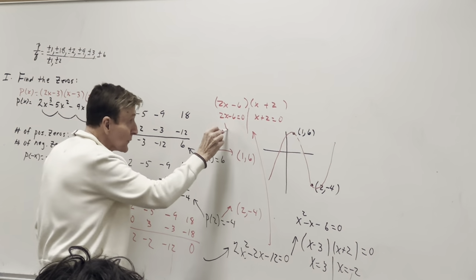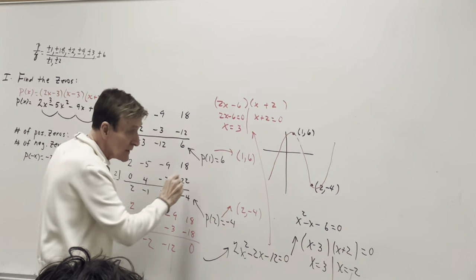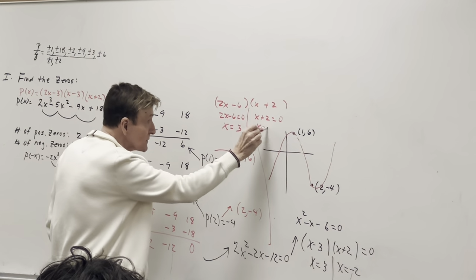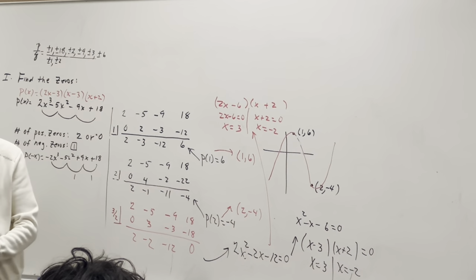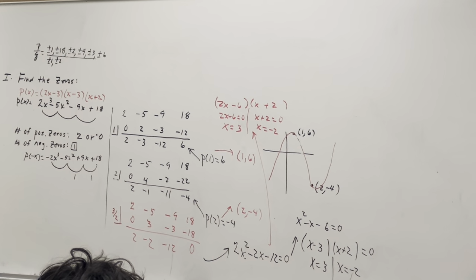And it looks like I'll get 3 again. I think I got 3 earlier, didn't I? Now we're going to get -2. Do we get the same zeros? But then what about when you plug it back into the p of x? No, hold on. If you plug it back in, you want to put an additional 2 back there? It's not going to work out.